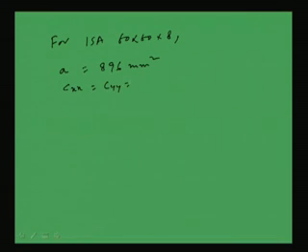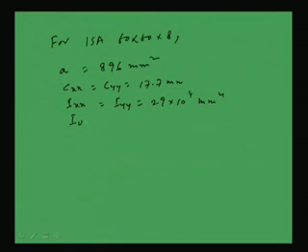So, for ISA 60 by 60 by 8 section, the sectional properties can be written as A is equal to 896 millimeter square. This is the individual sectional properties. The CG distance CXX and CYY will be equal, that is 17.7 millimeter. IXX will be equal to IYY, the individual moment of inertia about XX and YY direction, that is 29 into 10 to the 4 millimeter to the 4. All these properties can be found from the structural handbook SP6.